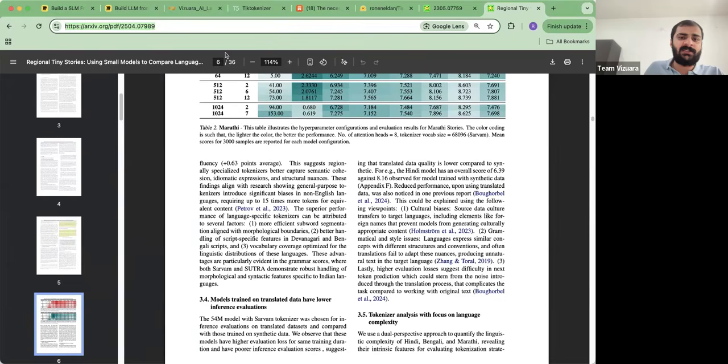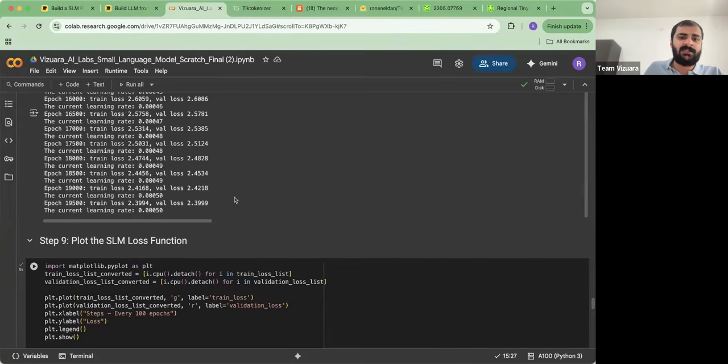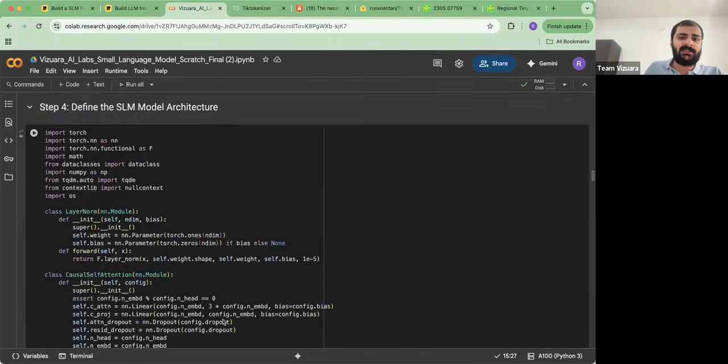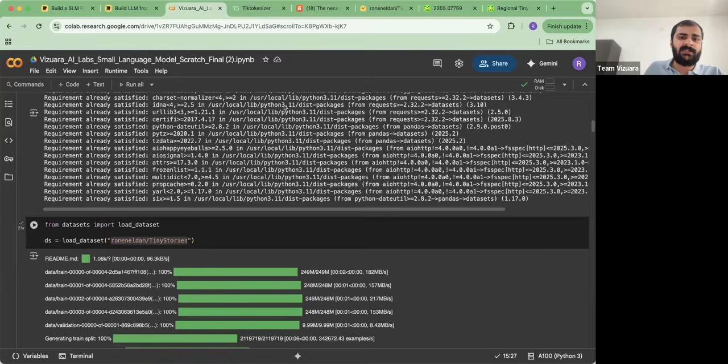After you have actually built this SLM from scratch, you can really add any more layers after this point. You can add the mixture of expert layer. You can add the neural network. You can modify the neural network architecture the way you want it to. But this code which I've shared right now, if you want to augment it to multiple data sets, I'll just tell you how to do that.